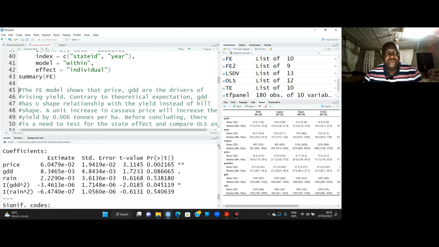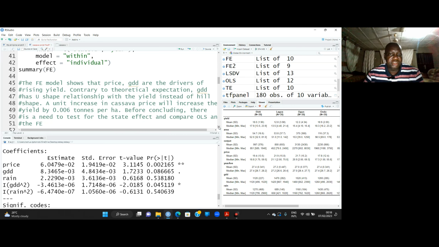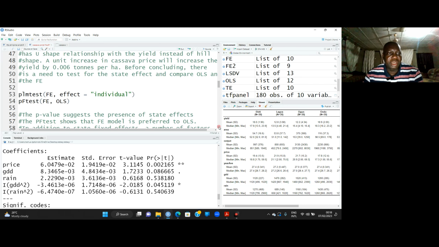But before we conclude, there is a need to test for the state effect and compare the ordinary least square model with that of the fixed effect. So to do that, we have the PLM test for the fixed effect, where our effect now is the cross section.